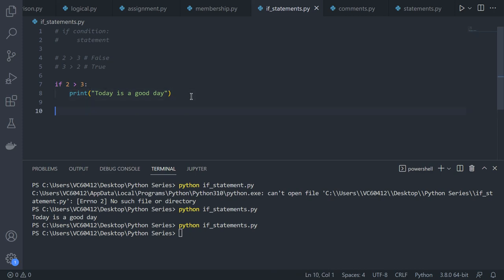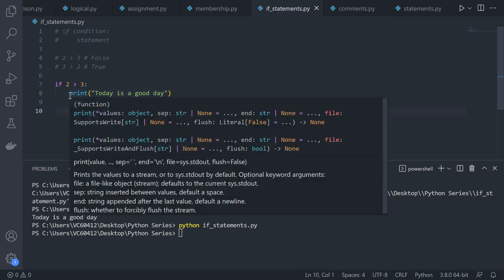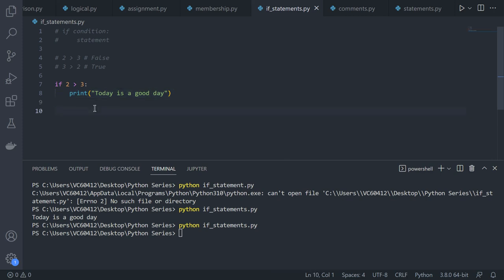Now, let me show you something more interesting. Let me print this, and I can say tomorrow will be a better day. Now let's try to see this together. Before I run the code, you can try it on your end, trying to see what the result will be, and you can comment the answer in the comment section. Now, with this, what would happen? Because this is false, remember that this will skip, and everything under this if statement would be skipped.